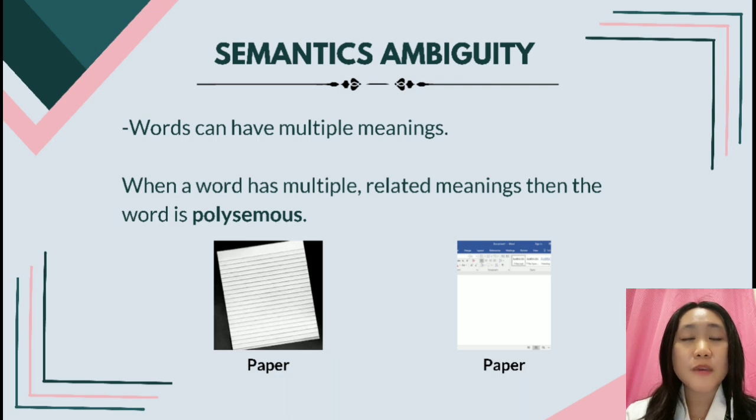The other picture shows a paper in a digital form in a word processor like Microsoft Word. In this context, paper refers to digital text or a document created on a computer or in an application, such as Microsoft Word. This type of paper exists only as data within a digital system and can be saved, edited, and shared electronically. It does not have a physical form but is a virtual representation of content that may eventually be printed onto physical paper or shared online.